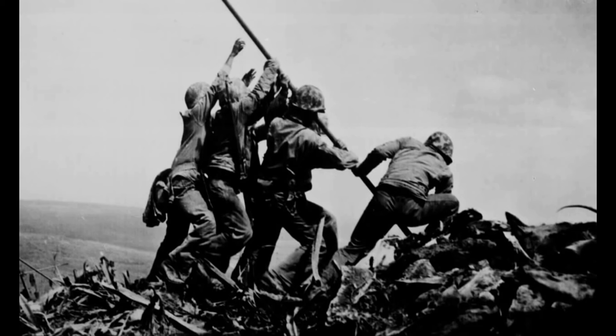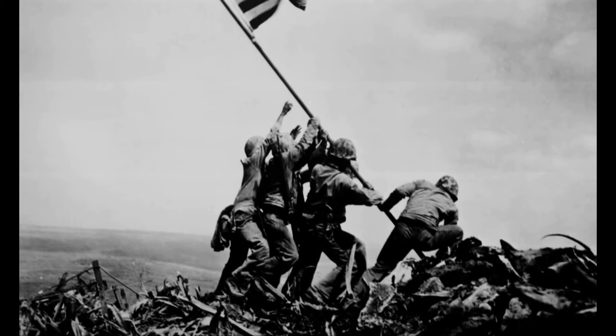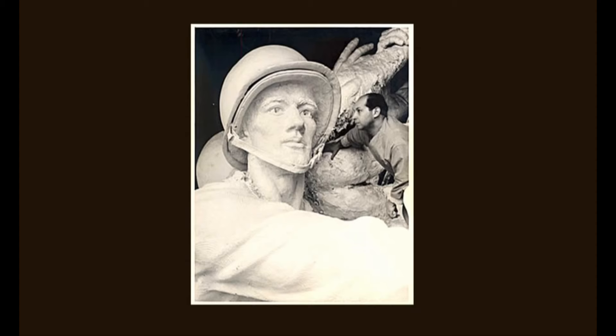This memorial signifies everything that is good and clean about America. The photographer who took the picture of these men raising the flag was Joe Rosenthal. They were bringing a second flag up — they had already raised the flag one time and it was small, so orders were given to send up a larger flag. Rosenthal and the cameraman shooting film were sitting facing away from the flag. The cameraman told Rosenthal, 'There it goes.' Rosenthal swung around and shot almost a perfect composition. The angle of the flagpole is 45 degrees. The open space between man one and man two has knees and elbows jutting into that open area, reflected against the sky. You couldn't have posed that thing. It became the most important image of World War II, and it remains so today.